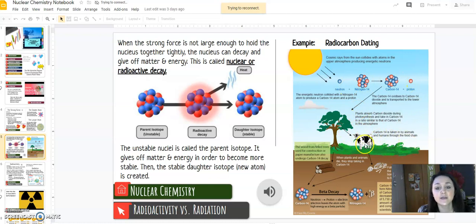So carbon-14 is taken by humans and animals, then they excrete it, and when they excrete it, it reacts with the stuff in the dirt, and it breaks apart, and it can break apart into what's called beta decay. So a neutron leaves a proton and electron, and it has this high energy beta particle right here. Okay, and we'll learn more about that later. All right.